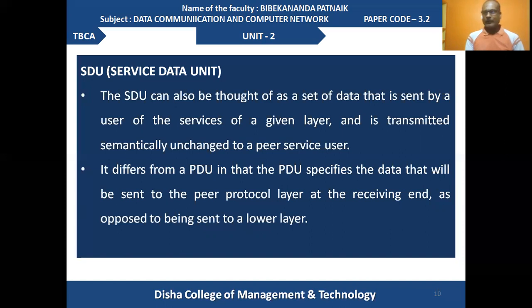As you know, after each and every layer it can be converted into something else: the data can be converted into segments, then segments converted into packets, and packets converted into frames, and after that the last, the physical layer, consists of the binary form. The binary form consists of all such things: the data, header and trailer, and also certain primitives there.